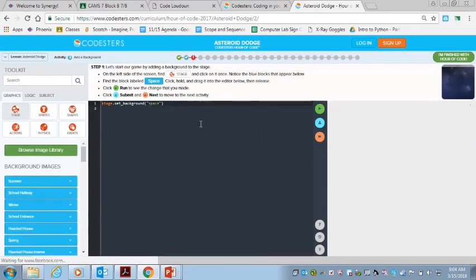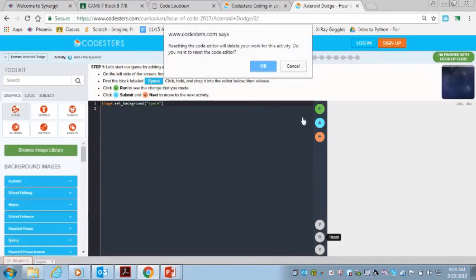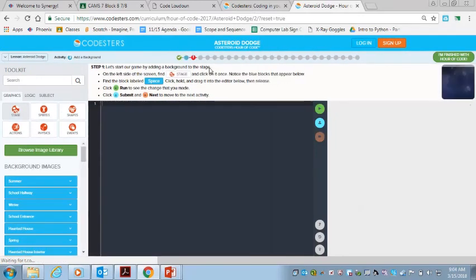Go back to that activity, even though it has a check and you know it's right, reset it, do it again, make sure you only did what's in the instructions, nothing more, and then resubmit your work. And when you come to the next one, reset that one too, and then it should probably work.